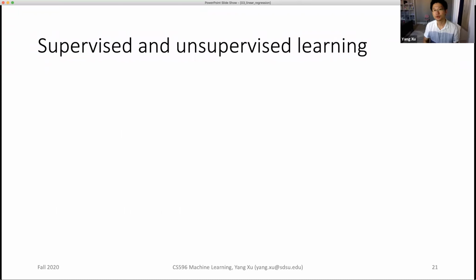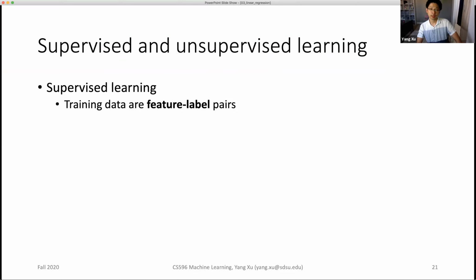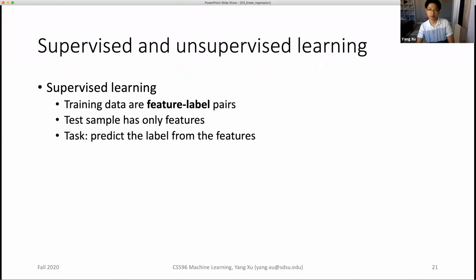So many examples we have introduced about supervised learning. One characteristic of supervised learning is that we map the features to a clearly defined label. So the training data are feature-label pairs, and the task examples have only features. The task is to predict the label from these features alone.